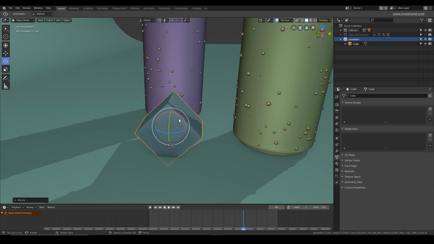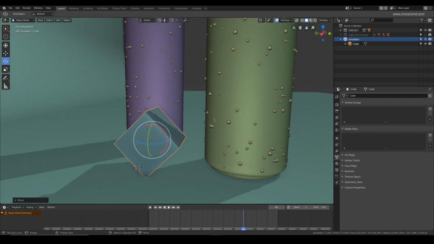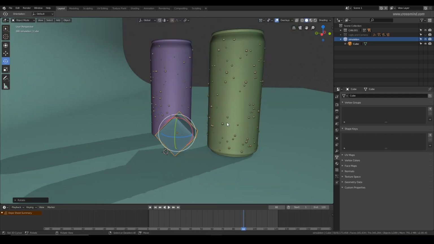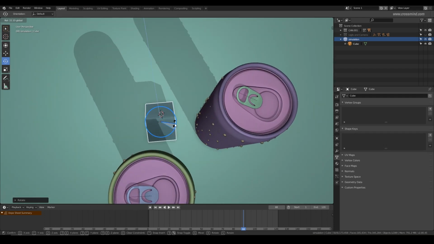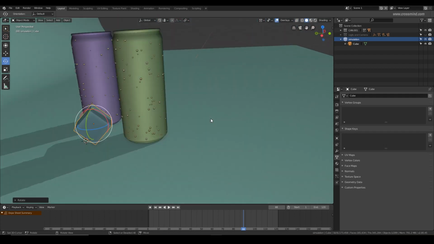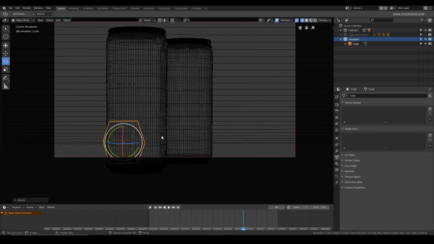So this is, I believe, the Z direction. So we'll increase the velocity in the Z direction so that the cube throws the water, the fluid, in this direction, particularly only one. Yeah, so as you can see, we can't see the cube in the front view. Make sure it's placed right in the middle.